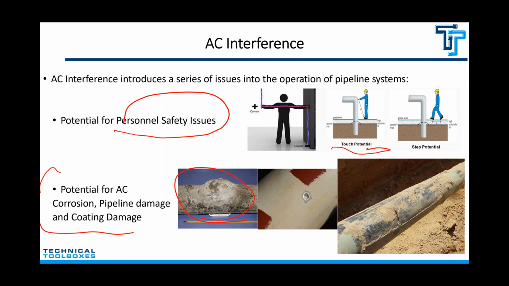That buildup is actually the byproduct, and mainly it's hardened soil. It's the byproducts in the soil that'll build a mound around that. This right here is the same one. This is what it looks like when it was cleaned up. And when they're cleaned up, they'll normally be shiny like that, hemispherical, and pretty easy to recognize a lot of the time as AC corrosion. This right here was actually from a line to ground fault and a conductive interference. We'll talk about conductive in just a minute, and that's the result of that. So two major issues: safety issues, which is always first and foremost, and then the next is our pipeline integrity issues.